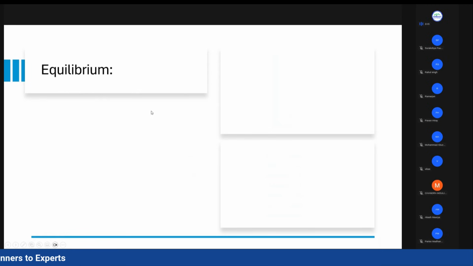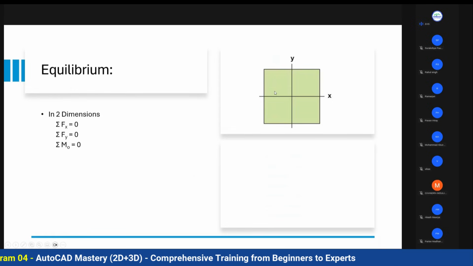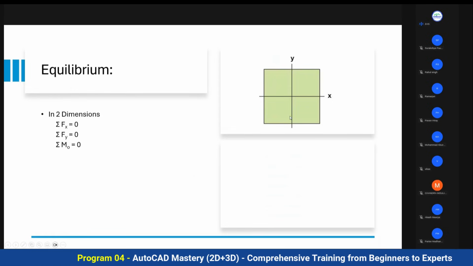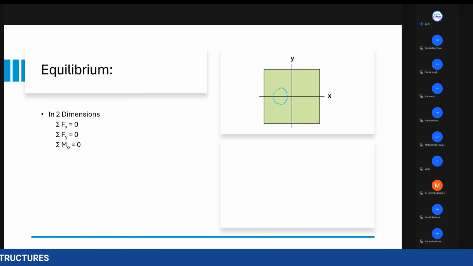What is equilibrium? When you are studying two-dimensional analysis, if this is your object in two-dimensional analysis, and if your member is static, let's assume you have this ball, and if this ball is not moving, it is in static condition.